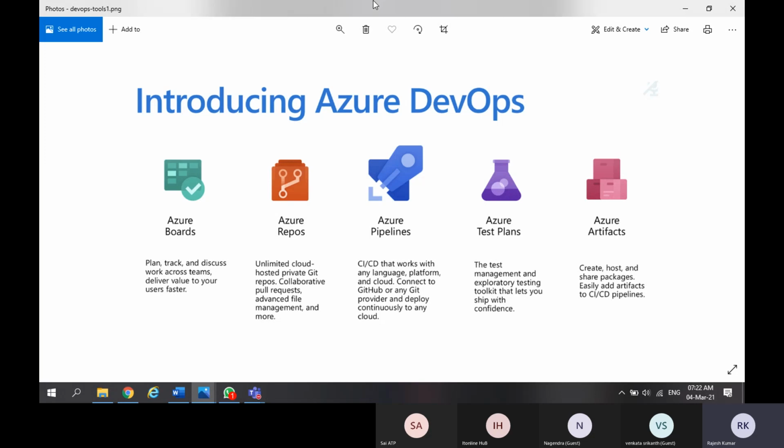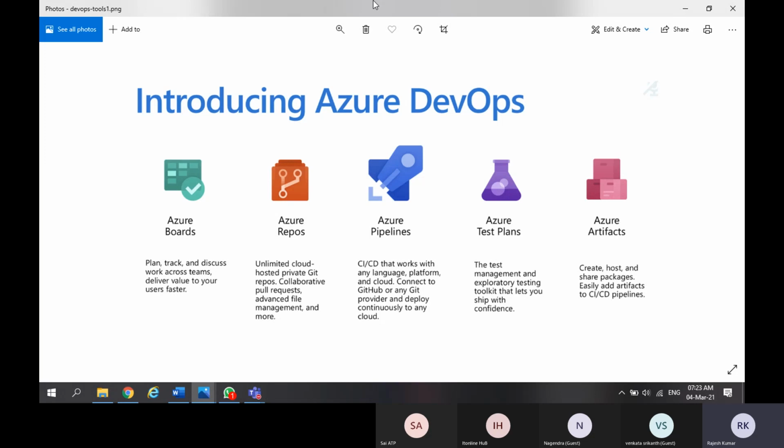Let's take the Facebook example. If you want to use Facebook on your mobile, you need to install the Facebook app. But if you want to use Facebook in the browser, you don't need to install anything. You just give www.facebook.com and there you can log in with your account. Whatever you are seeing on the mobile can be seen in the browser as well. That means if you want to use it locally, you need to download and install. But if you don't want that and you want flexibility, say I forgot my mobile and now I want to access Facebook, just go to an internet cafe, open the browser and log in to facebook.com.